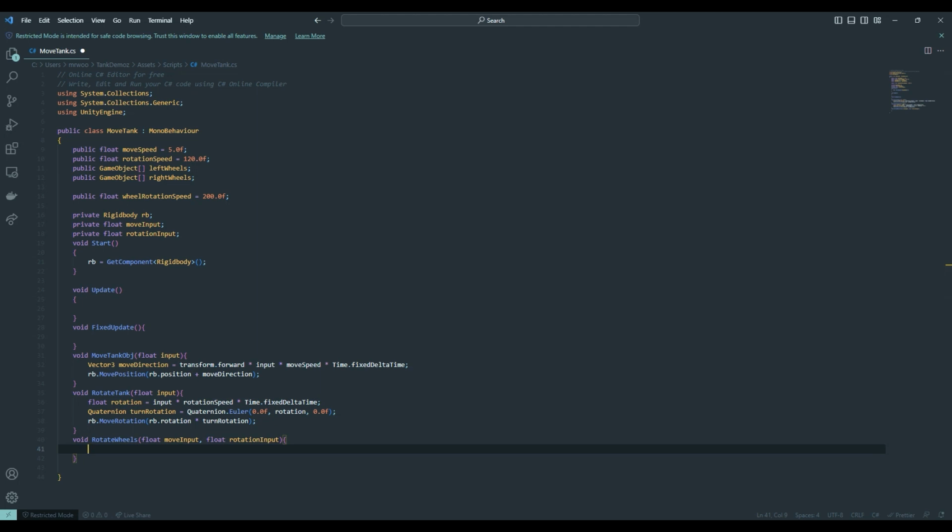And next, we want to compute the wheel rotation. So very similar to RotateTank and MoveTankObject, we can do float wheelRotation is equal to moveInput times our wheel rotation speed times Time.deltaTime.